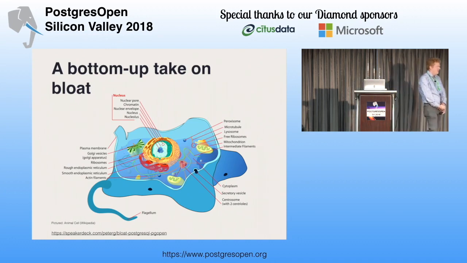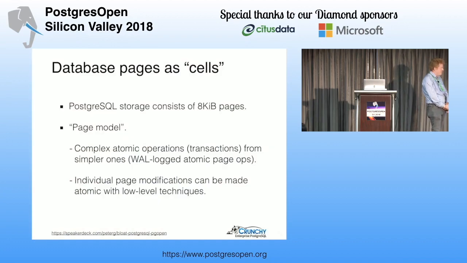Basically, the idea I'm suggesting here is pages can sort of be thought of as being a little bit like cells, because that was a generic representation of a cell. You remember from high school biology, perhaps. There's an awful lot of commonality between different types of cells within an organism, even though the actual purpose is fairly disparate. Organs, whatever it might be, are comprised of cells, and yet these are all very different things, and yet you can do an analysis of just the cell, and you can reason about that almost as an independent thing. So I think that the page model is quite a bit like that. It's a little bit of a contrived metaphor, but I think it sort of works.